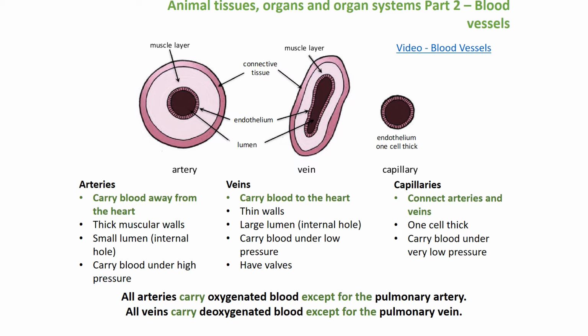The last of the blood vessels are called capillaries, and these make up the vast majority of your blood vessels. I think if you join all your capillaries end to end, they go around the world. Very, very small. And they are the blood vessel that are between the arteries and the veins. They're only 1 cell thick in terms of the wall, and that's really important because it allows diffusion to happen across it very easily. And they're also under very low blood pressure because there's so many of them. So one artery will split down into thousands and thousands of these small capillaries.